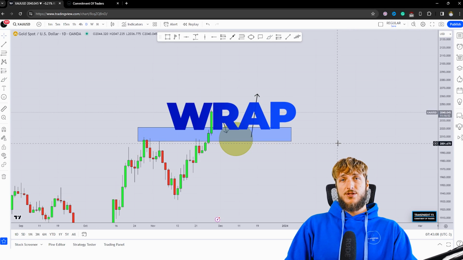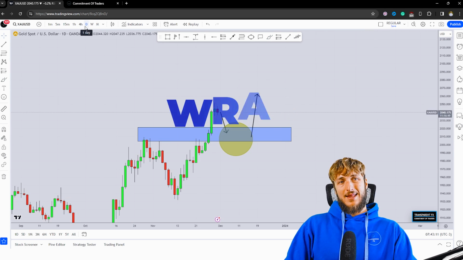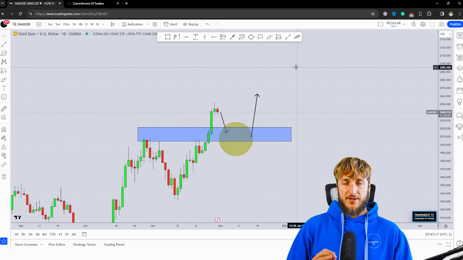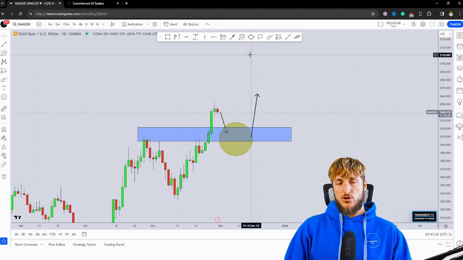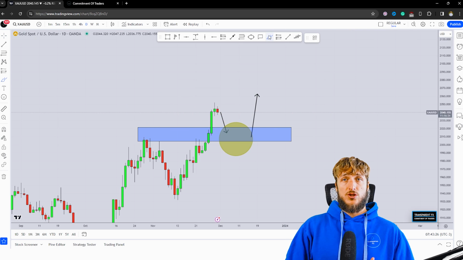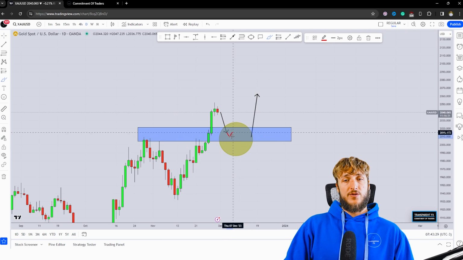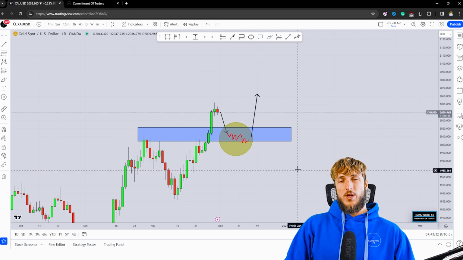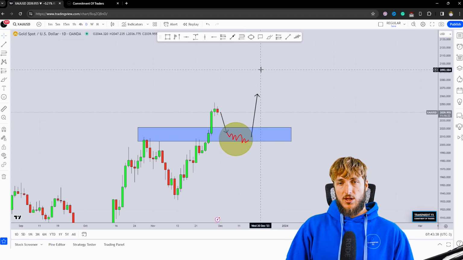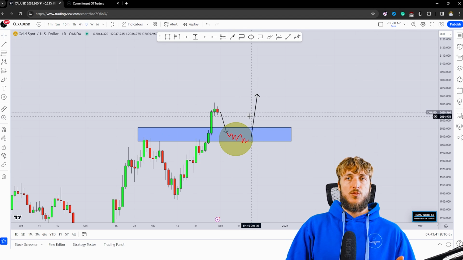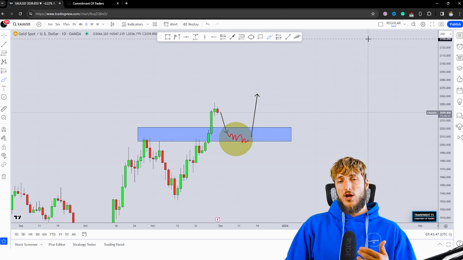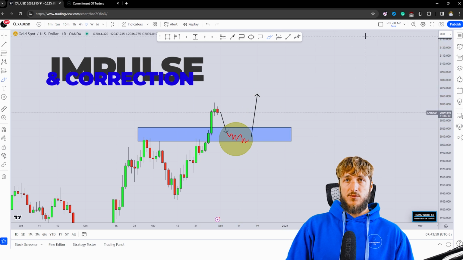Now, as usual, trading is reactive and not predictive. The monthly, weekly, and daily timeframes combined with the COT data, those are the best timeframes from a directional perspective. However, when it comes to confirmations and entries, the best timeframes are the intraday timeframes, so 4 hour and lower. Therefore, potentially, what I could be doing is monitoring price action from an intraday perspective during this move to the downside, waiting for the market to shift from an intraday bearish market, as I would have, to an intraday bullish market. And if the market would shift from an intraday bearish to a bullish market and provide to me one of my valid entries, at that point, I could be looking for a potential move higher for the market to complete this impulse correction and impulse pattern to the upside.